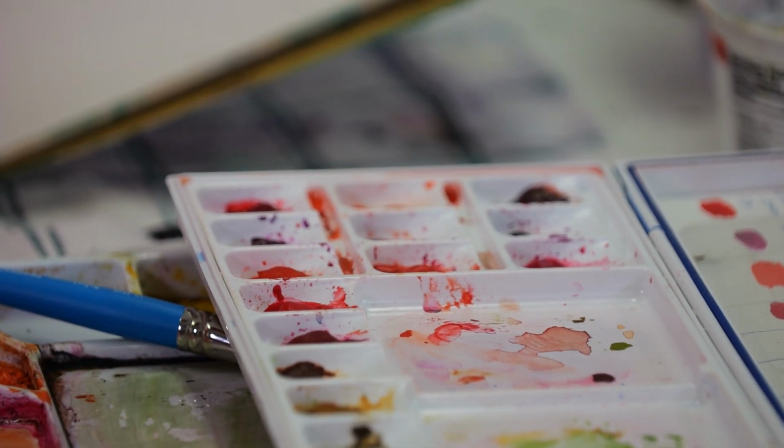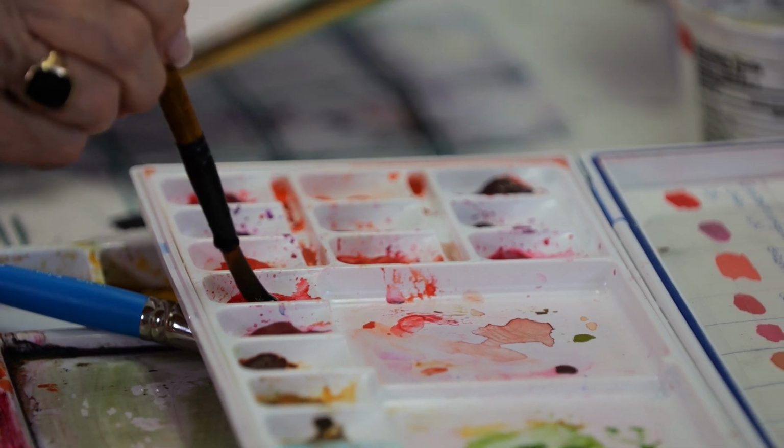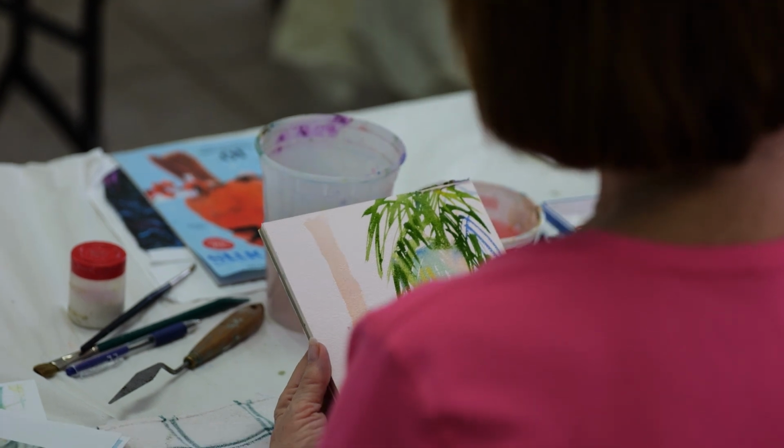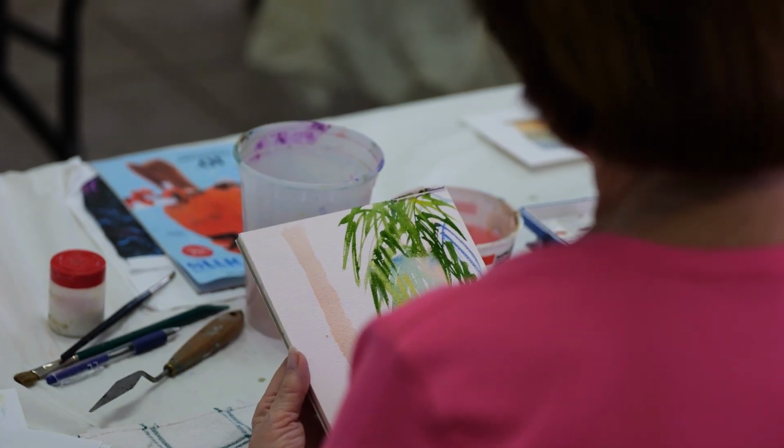Hi, I'm Lolly Walton, and I live in Melbourne, Florida. And it's been a long journey from where I began in the Philadelphia area. Moved to Miami, lived in Miami for 32 years, moved to Melbourne. And when I was in Miami, luckily, I took some watercolor painting lessons with my friend Calliope Polimas. It was wonderful and it was fun. And I really thought I was an artist because the first abstract I did, someone paid $200 for it, and I thought I was an artist.